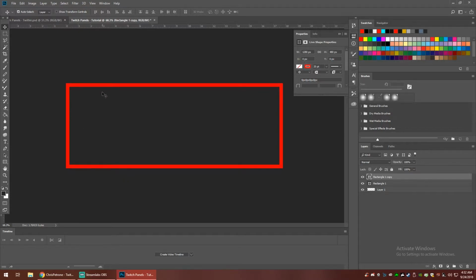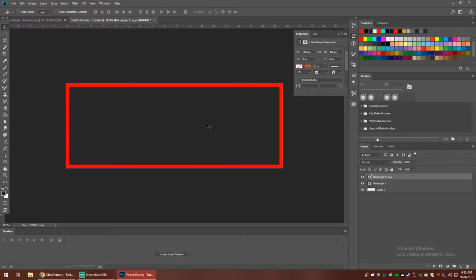Now there's an easier way to do this than I'm about to show you, but I'm not really a Photoshop expert by any means, so I use a little bit of a workaround. If you guys do know an easier way to do it, please offer that suggestion in the comment section below, but I'm going to show you guys what I do.